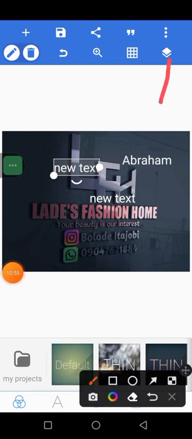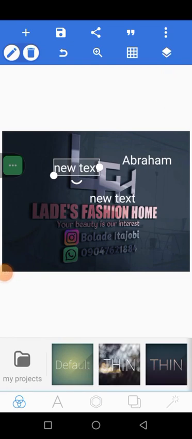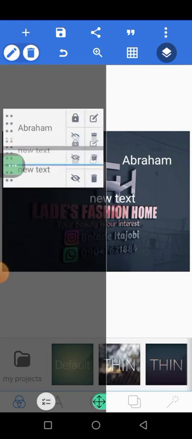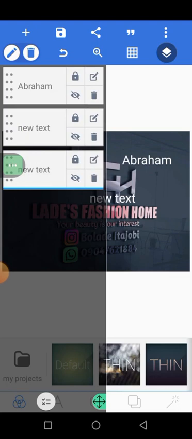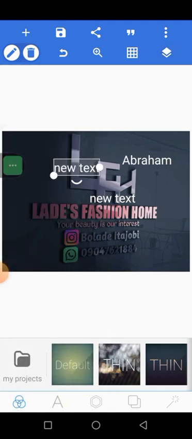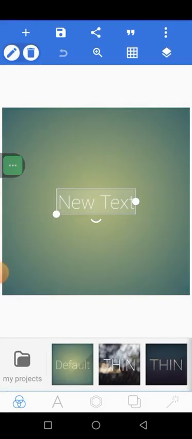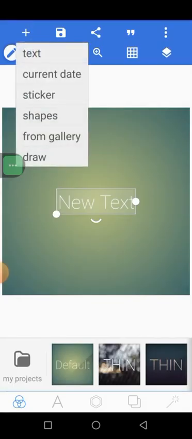This text, sorry, it shows you all what you have written. You could also edit them from here. So that's the work of this icon. And the next one is this. First, let me change my background back. Okay. So add text.